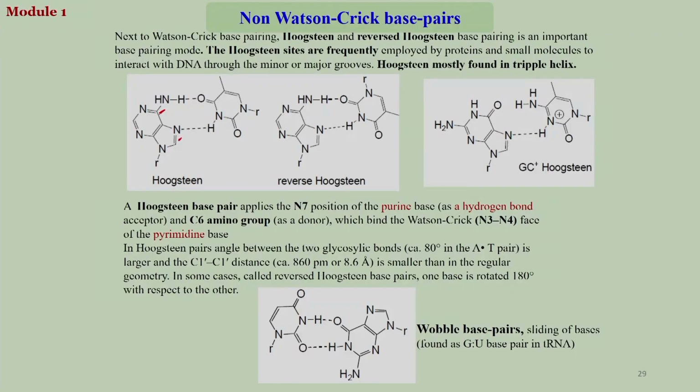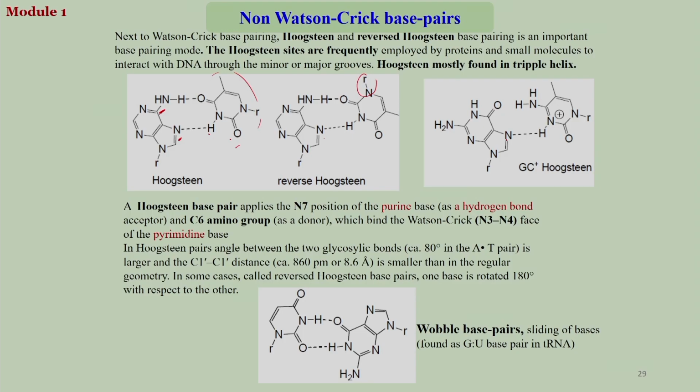The other is the reverse Hoogsteen. Reverse Hoogsteen here is, if you turn the 6-membered ring of thymine a little bit, and make the sugar here, then basically these atoms are involved in hydrogen bonding in the Hoogsteen mode, taking the 5-membered ring as well as the 6-membered ring. So, this is called the reverse Hoogsteen. So, these two are involved in the hydrogen bonding. Both have 2 hydrogen bonds, AT base pairs.